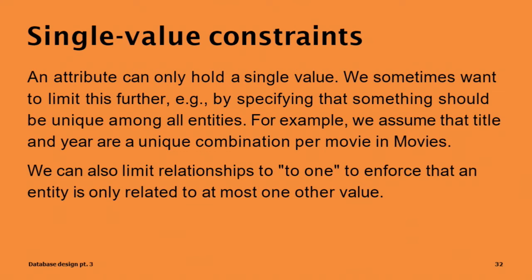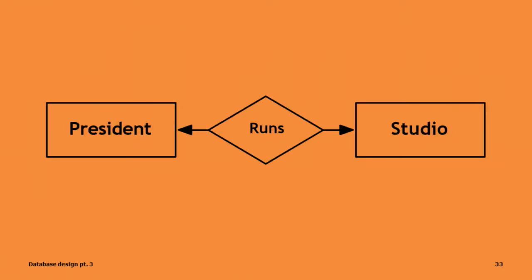So this is also one of those constraints, single value. And this is part of the discussion I have with you there. That single value constraint, you are supposed to have just 0 or 1 or just exactly 1. That's a constraint. And that constraint is created by those arrow symbols. There you go again. So that is actually a sort of a constraint. You're moving from many to 1. Many is not a constraint.